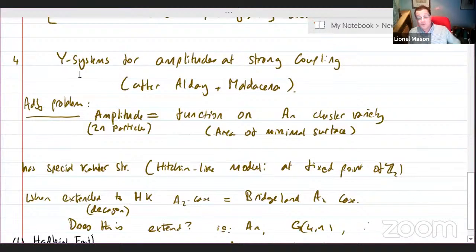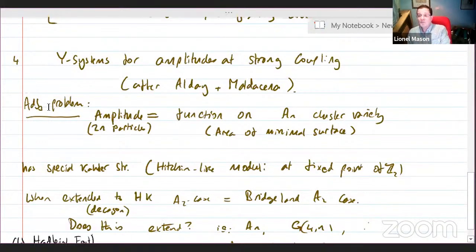It's a story which started about 12 years ago. And this was a computation of scattering amplitudes at strong coupling. So this is an ADS-CFT story. It's very difficult for me to summarize this all in one go, but you have a problem of studying minimal surfaces in ADS. And it turns out that that is a Hitchin system, but with the wrong real form.